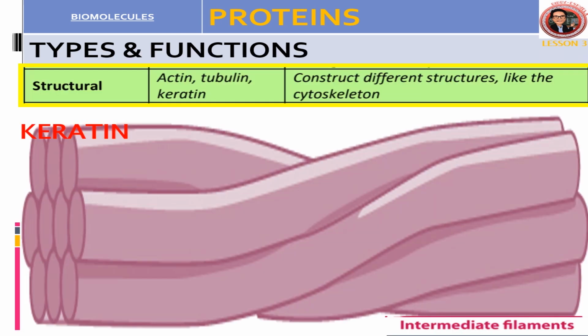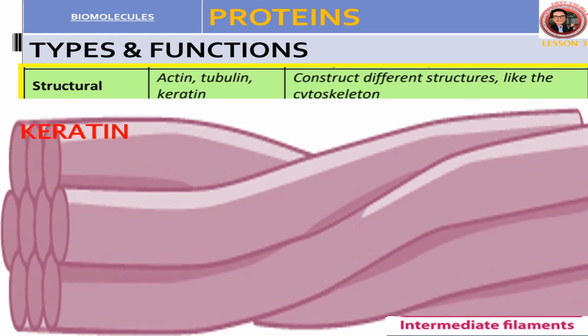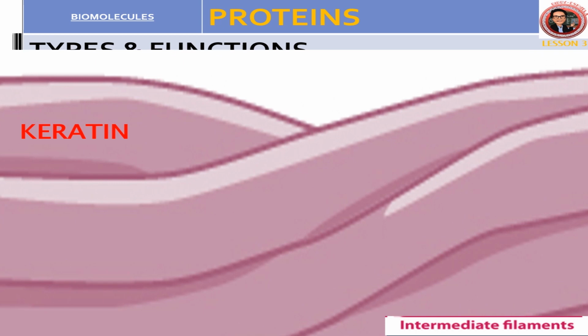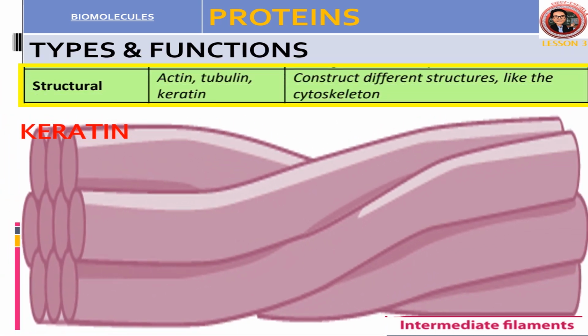Intermediate filaments consist of several intertwined strands of fibrous proteins. However, they have no role in cell movement. Their function is purely structural. They bear tension forces, thus maintaining the shape of the cell. And it also creates supportive scaffolding inside the cell. Keratin is an example of intermediate filaments that provides rigid structure to our nail, hair, and the epidermis of the skin.